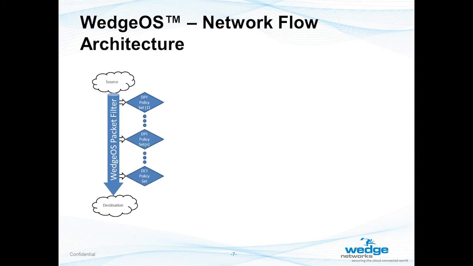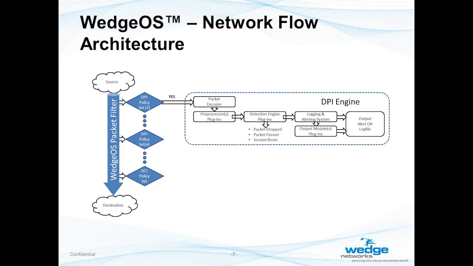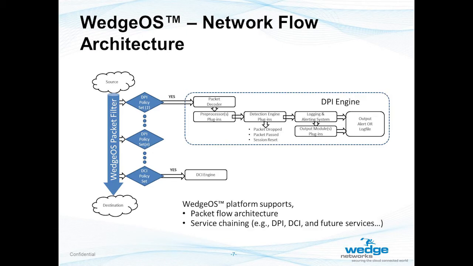So the engine rules could be deep packet inspection engine rules, or deep content inspection engine rules, and that's where you would invoke the different engines as needed. The deep packet engine is typically invoked first, because usually you would like to inspect for threats that are on the envelope, in the headers, and so on. And if there are no threats there, then we can go in and subject them to further inspection on the actual deep content. So that's where we subject the content itself.